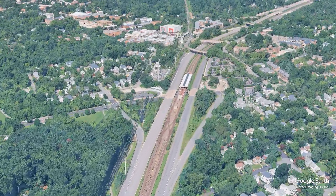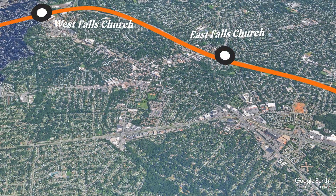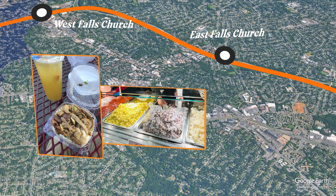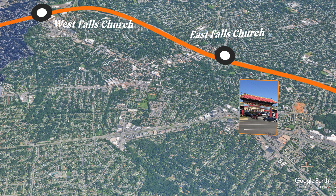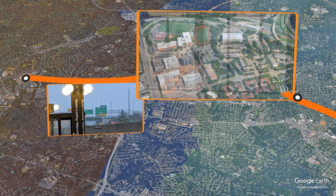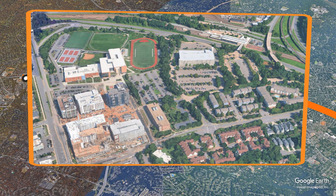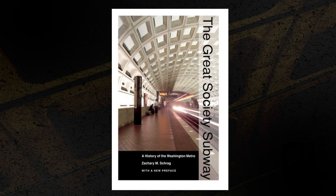Continuing on the orange line into Fairfax County, we can see a change in the station development. Fairfax County placed more importance on cars, so instead chose for the orange line to be routed along I-66. These stations are far from the centers of commercial development. For example, if you want to get some of the best Vietnamese food, you can go to Eden Center in Falls Church, but sadly you can't take the metro to get there. You can see a similar pattern along the other orange line stations, although some are beginning to see dense development nearby. You can see the difference in the neighborhood character when you build with transit and people in mind. If you're interested in more about the planning of the DC metro, I suggest reading the book The Great Society Subway, which really dives deep into the process.